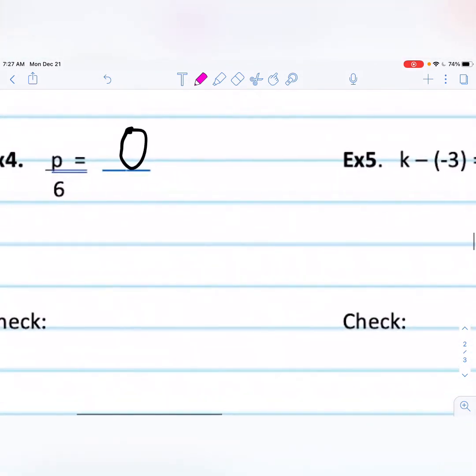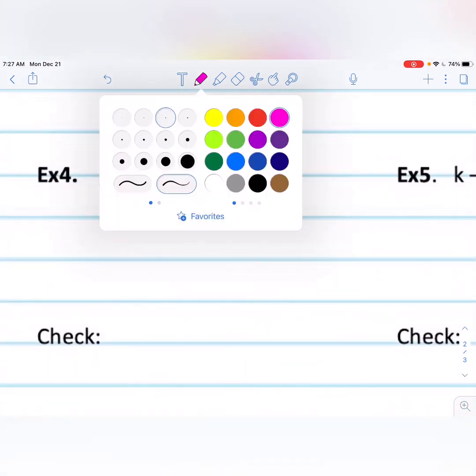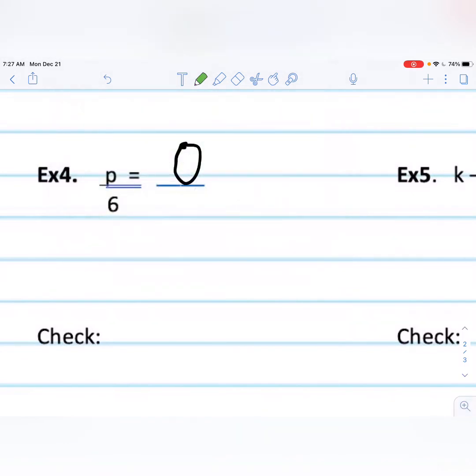Example 3. So what's happening in this problem is it is currently dividing, so the opposite of dividing is going to be multiply. I'm going to show this by using a big parentheses times 6. Remember that we're multiplying the entire thing, not just the bottom, but we're actually multiplying times a 6 over 1, if you want to think about it that way.